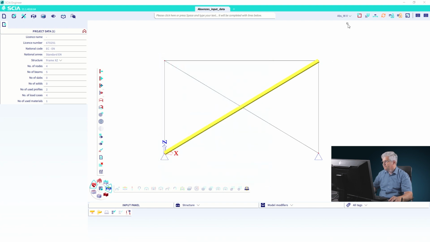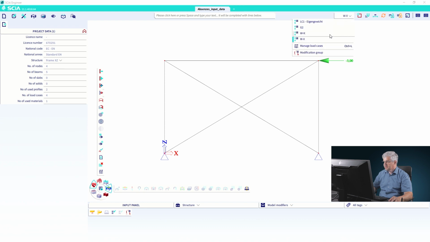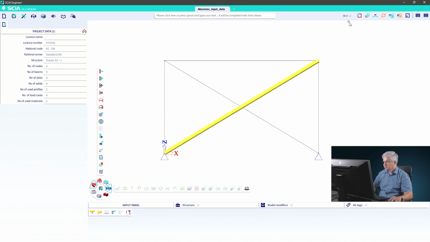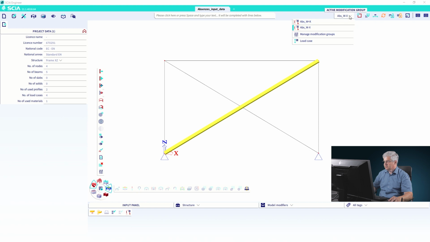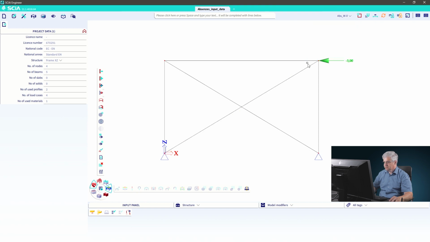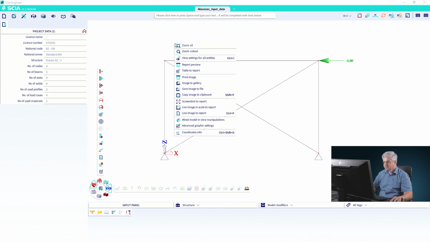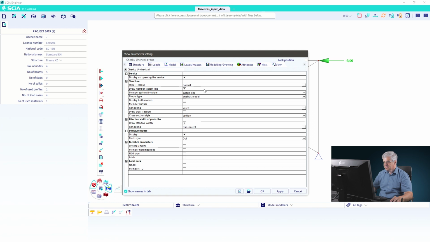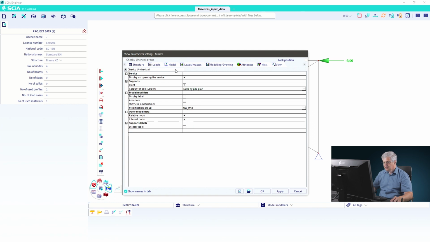Everything is done. So you can change to load cases and then you see the load cases, or you can change to modification groups and you can switch between the modification groups. Now, in the view settings, right mouse button, view settings, in model, you can activate these model modifiers, absences or not.